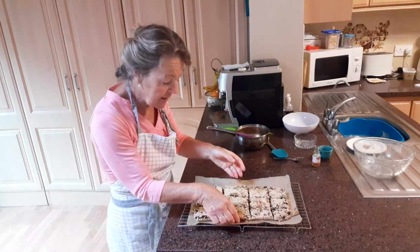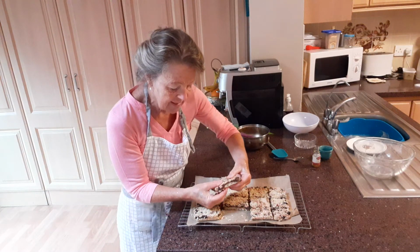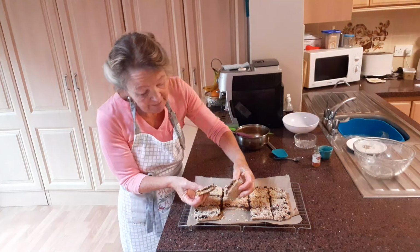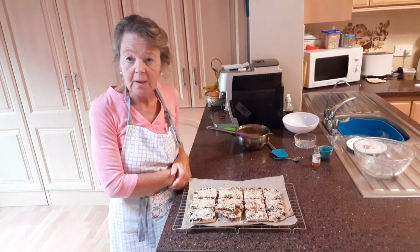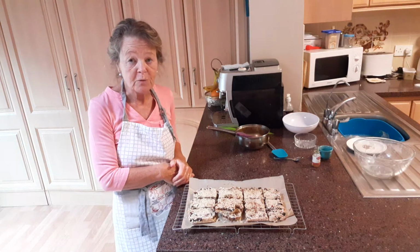You can see the filling stayed in the centre, a little bit like a big roll. So they're your Oatie bars. Store them in an airtight container and they should last you for a good few days.